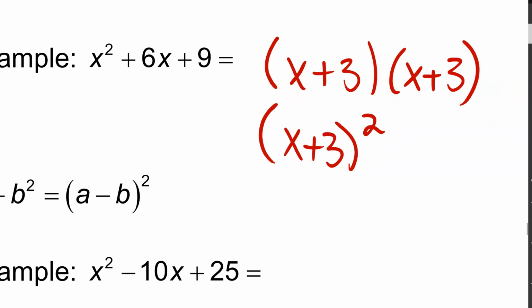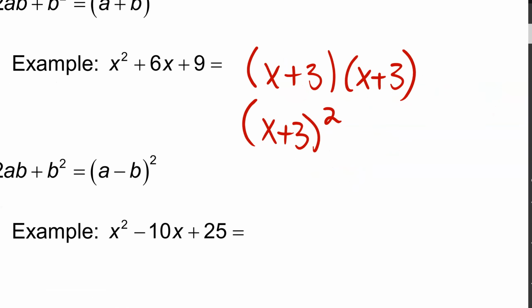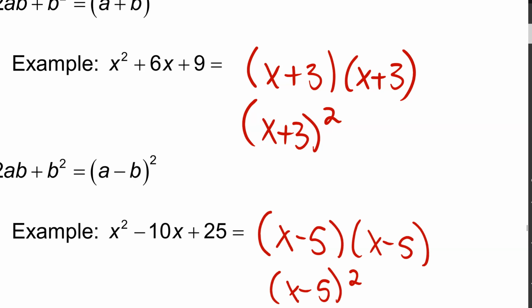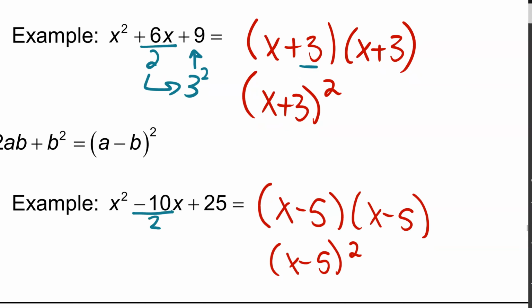So I get the exact same expression. What about the one where two numbers multiply to 25 and add to negative 10? Negative 5 and negative 5. The point for a perfect square trinomial is that you get the same factor for both binomials. Also notice that we said positive 3 and positive 3, right? What is the middle number divided by 2? 3. Then you square it and you get the last number. If I divide the middle number by 2, I get negative 5. Square negative 5 and you get 25.